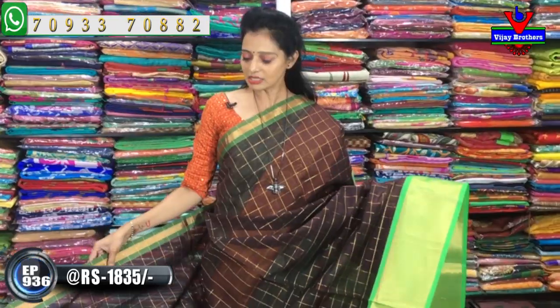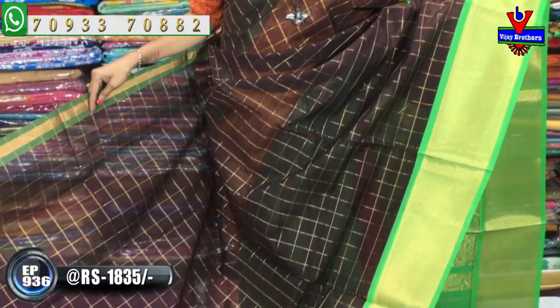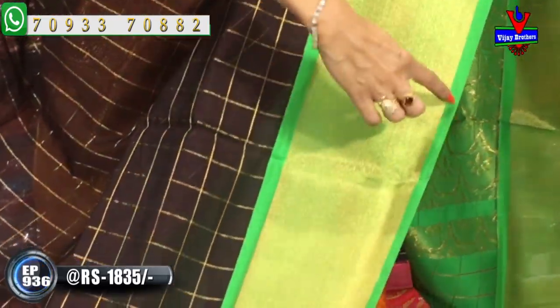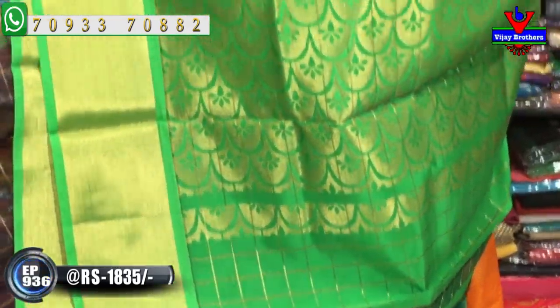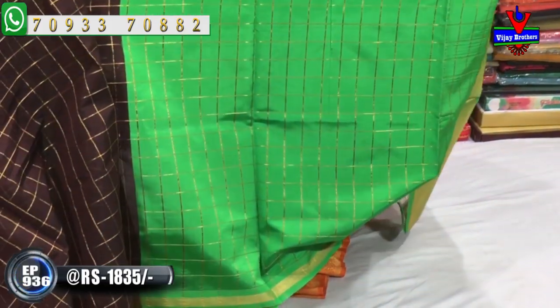Next, we have a pattern — Chenderi fabric with a little material. The cost is Rs.1835. We have a green color with a gold color in the middle — an antique color combination. In the middle part, we have a box style of chocolate color with a total gold color. Here we have a green color with a cutwork style — one sideboard, contrast green color. We have a full hill-type design with a cutwork style and a blouse part. We have a big size border and a small size border.